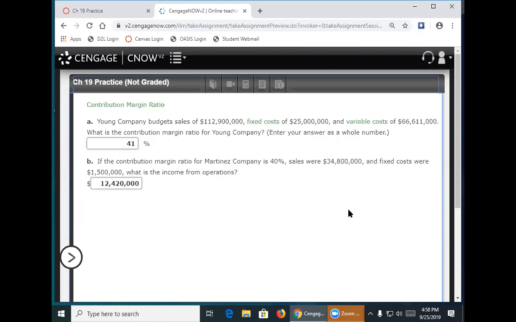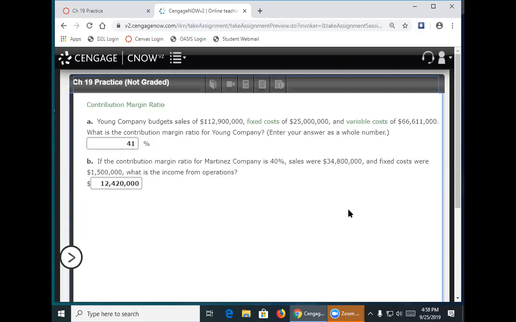So the whole cost volume profit analysis that we're doing is that we're able to analyze costs and cost functions. And that way, from a decision-making standpoint, we can see how much we need to make to actually cover all of our costs. Well, we know any contribution margin over 1,500,000 results in a profit, and so that's helpful to us. So that'll help us calculate, next, the break-even point, and then even target sales.